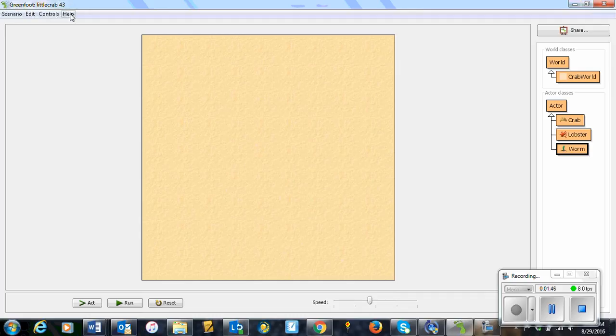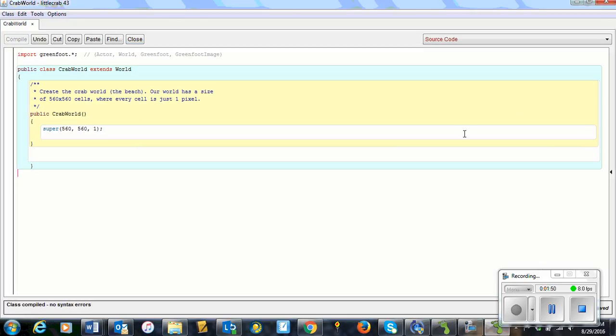Okay, so if we open up Crab World, you'll see exactly what's in the book. Basically, it's nothing. In this class, we see the usual import statement of the first line right here, import Greenfoot. We're going to discuss this later in the book, but it's always going to appear at the top of our Greenfoot classes. Then follows the class header and a comment. We've talked about comments already. The book doesn't talk a lot about it, but I have. So you can see these comments here and the symbols that are used to create them.